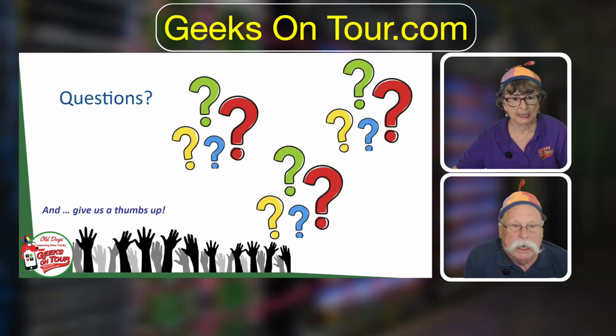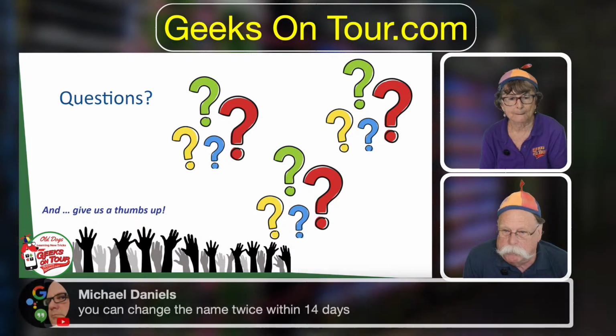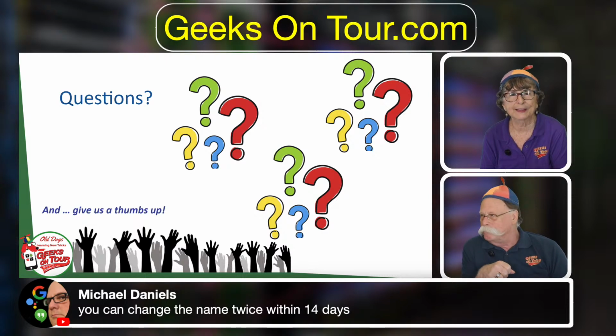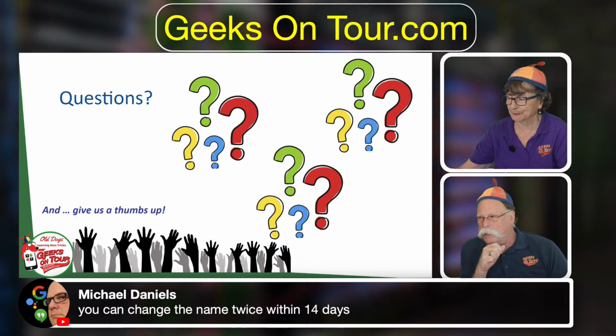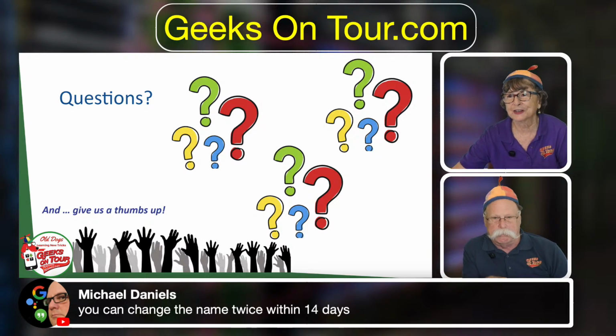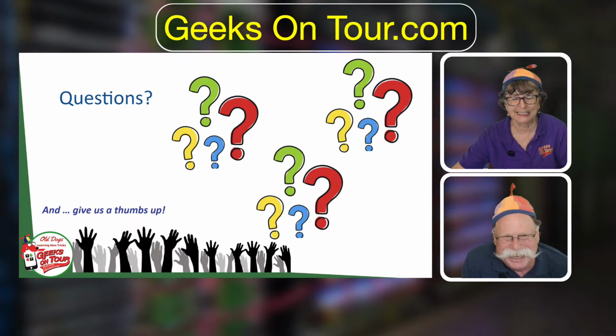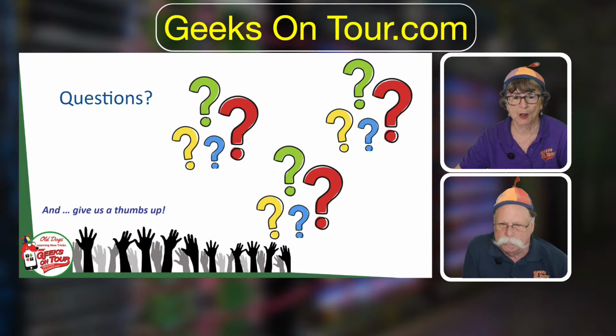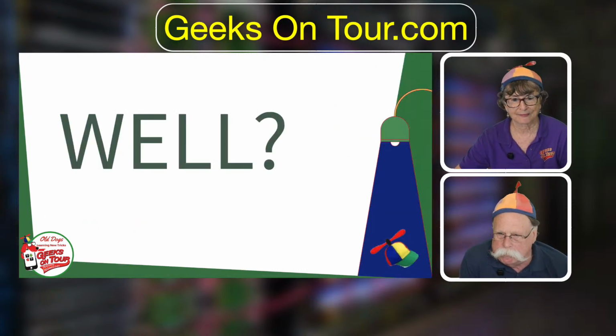Okay. Any other questions? Michael says, yeah, you can change the name twice within 14 days. Thank you. I thought there was some limitation on that, but it didn't pop up. It was written on there. It was. I didn't notice it. You're supposed to read the page. Twice within 14 days. Yeah, well, that would get confusing to your followers, wouldn't it? In a hurry, yeah. Try and follow us there. And you can make multiple brand channels, but that has its hazards as well. So stick to one. Especially if you want to make money.